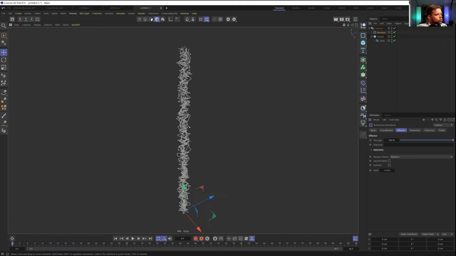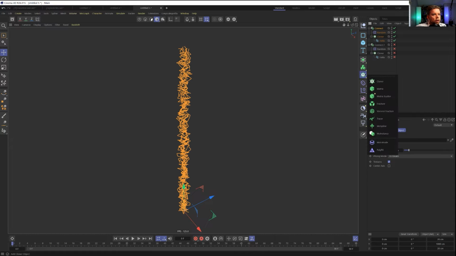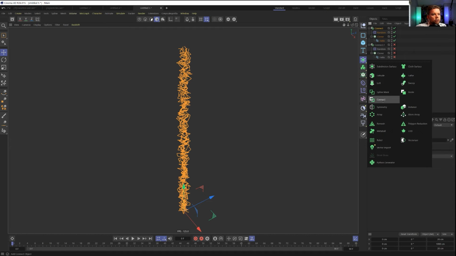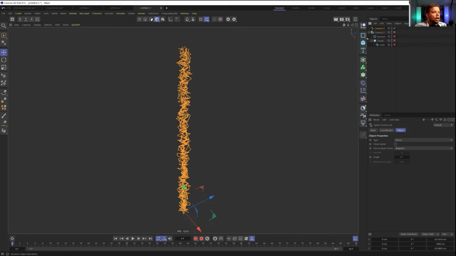Do we trap these in the tube maybe? How do I spread these out? This is kind of arbitrary. This is the least important part of it. I'll make a duplicate of that. Make this editable. And, oh, we still got the random. I thought the connect would consume that. Maybe it will if I put it into another connect. When in doubt, use 2 connects. There we go. See, that worked.